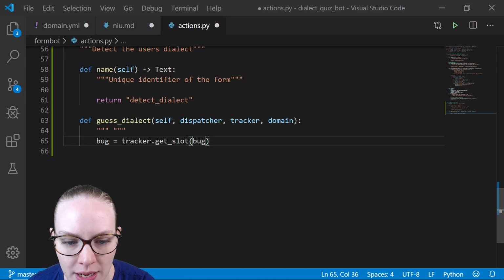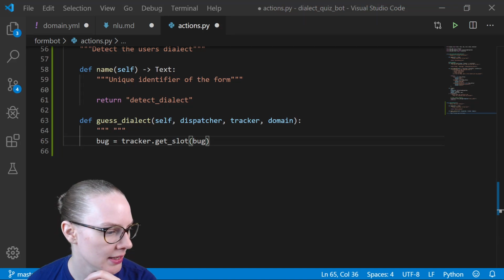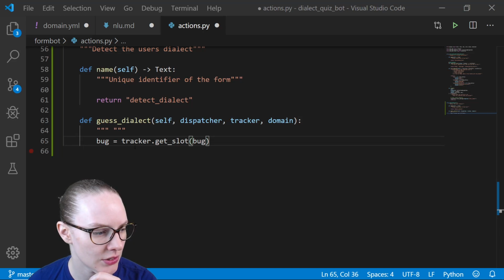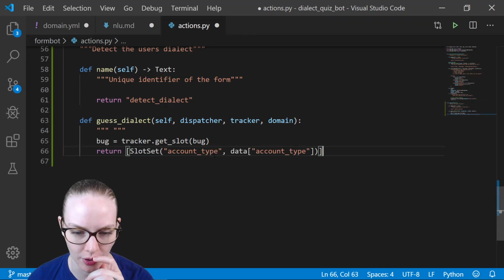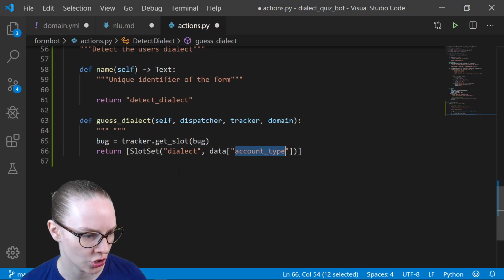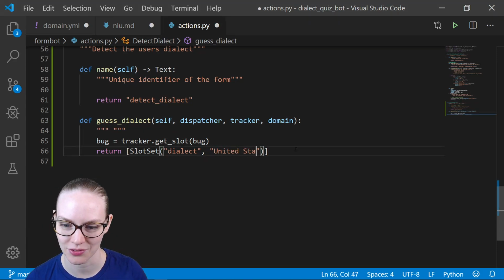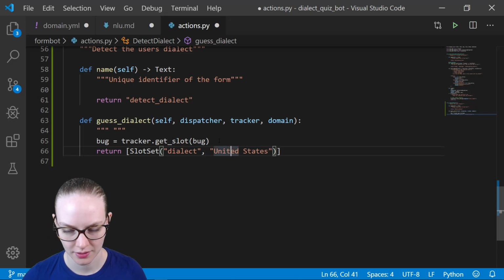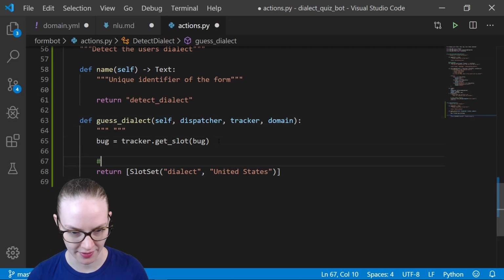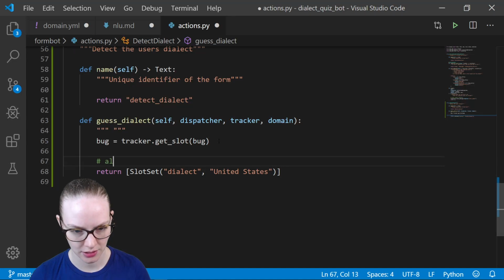Okay, so just for example, let's just set the slot dialect as United States for the moment. Again, because we don't have the data we need for the ML component yet, and we'll get to that when we get that. Always guess US for now.